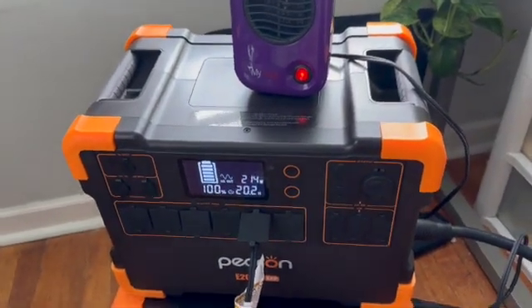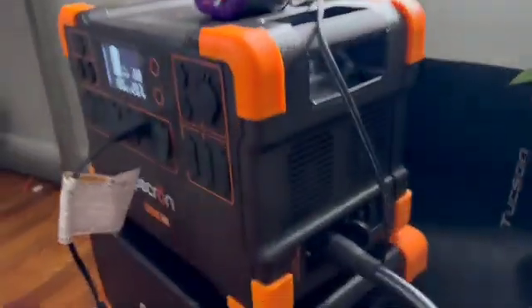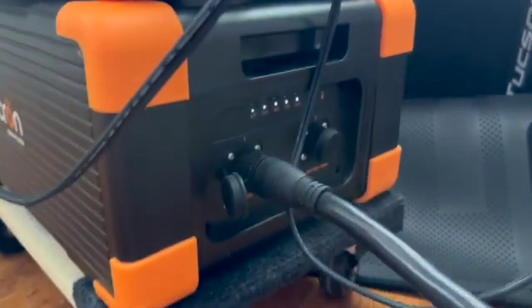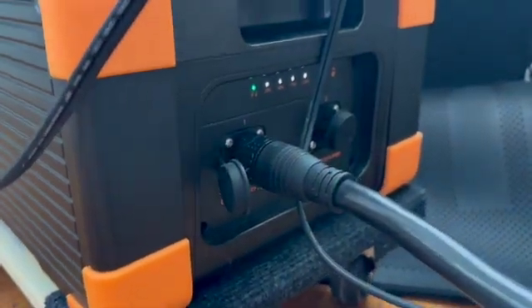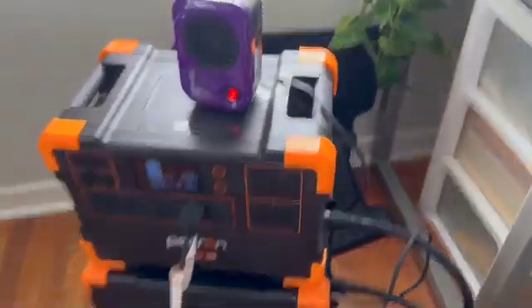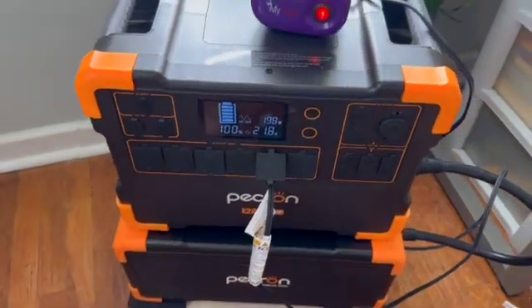It's drawing 260 watts at 18 hours. If you go down here you should see a green light — yep, there it is! The green light means it has finally successfully cascaded. So in the future if you are trying to connect two or three batteries together, here is what to do.